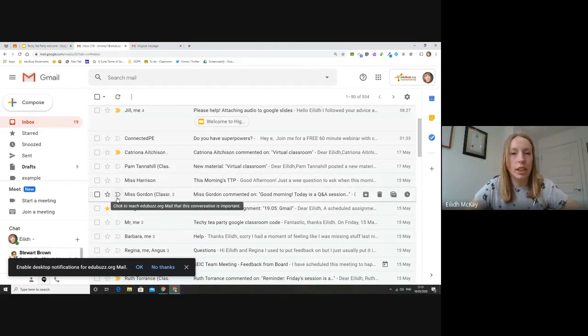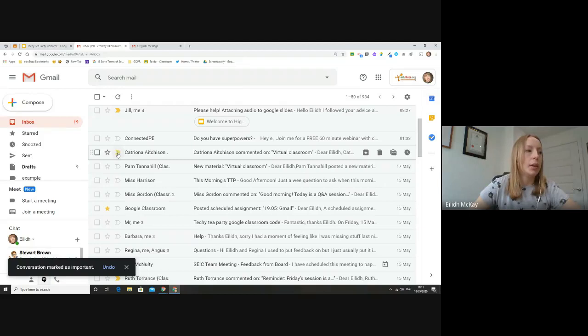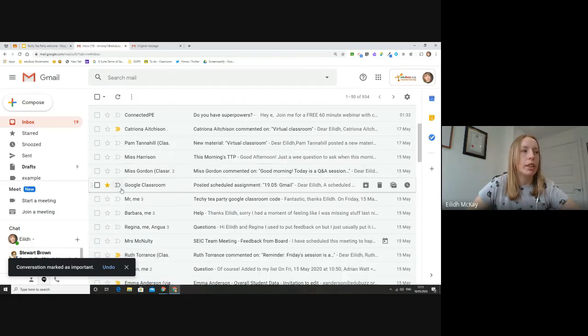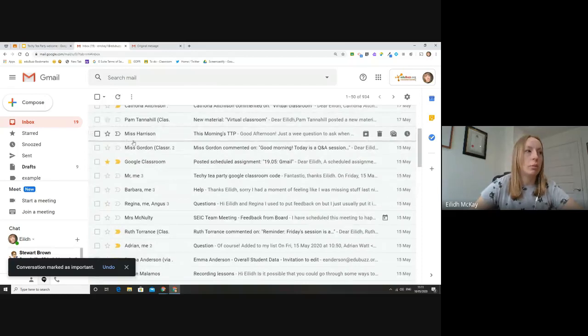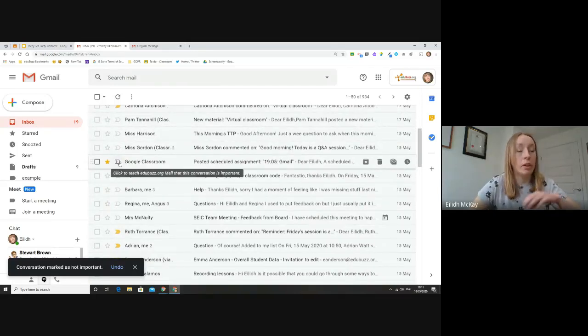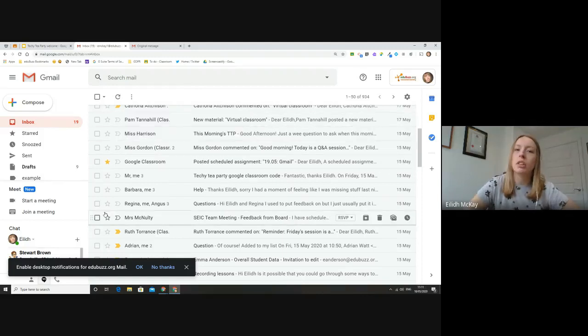Now, something that I really haven't paid any attention to in Gmail is these little yellow flags that appear next to things, and that's Google marking these as important. This is them using their machine learning to decide if this is an important email or not. You can unflag that because it will automatically make it important if you're getting the same emails quite a lot. So I have started to go through and unmark quite a few things. If it's someone specific who is commenting, I like to make sure that they are marked as important because they will draw my attention. But certainly it's something that I haven't paid much attention to previously.